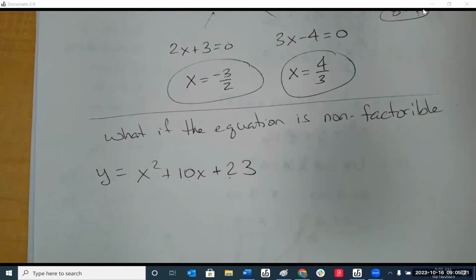Third step, move the C term, the constant term, to the other side. We do that by subtracting 23 from both sides. So we get negative 23. So far it just seems pretty straightforward. There's nothing really magical we did here. We set it equal to 0, so everything has to be on one side. We made sure the leading coefficient is 1. So we have x's on one side, non-x's on the other side.